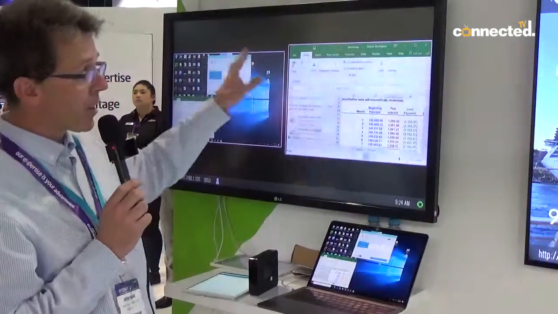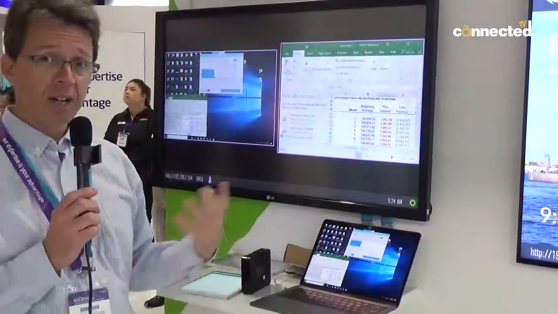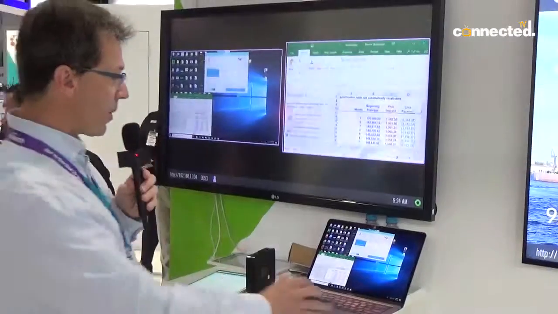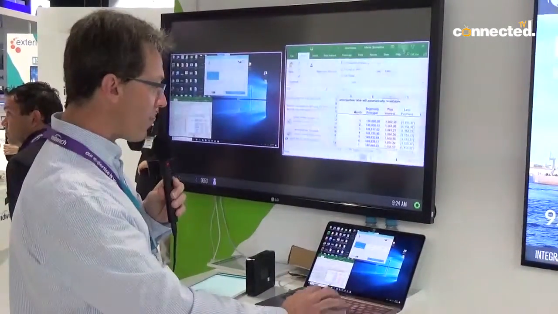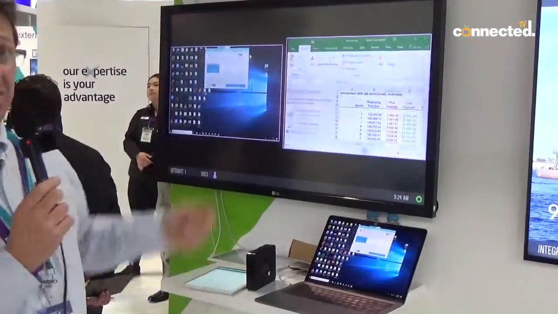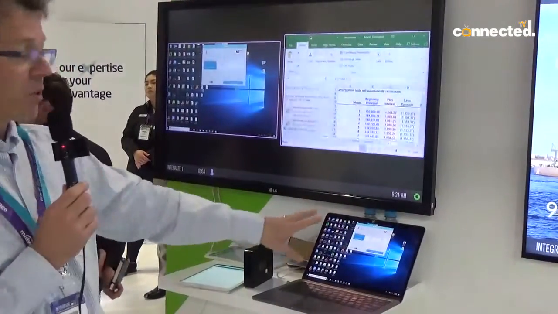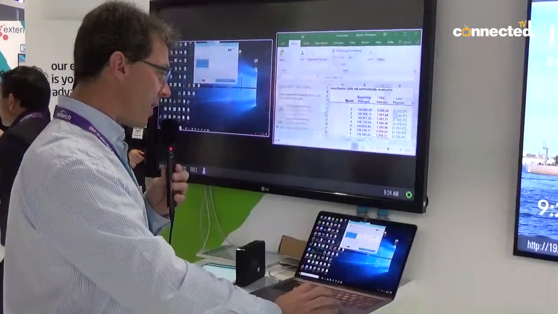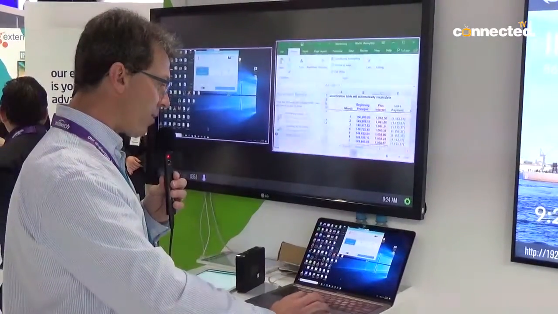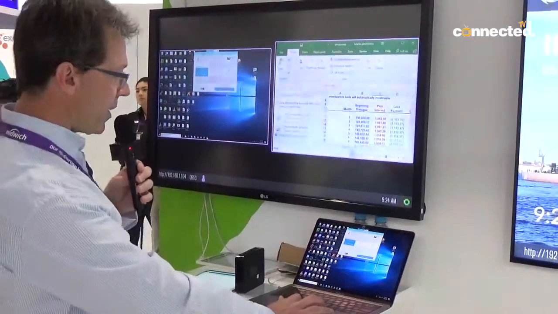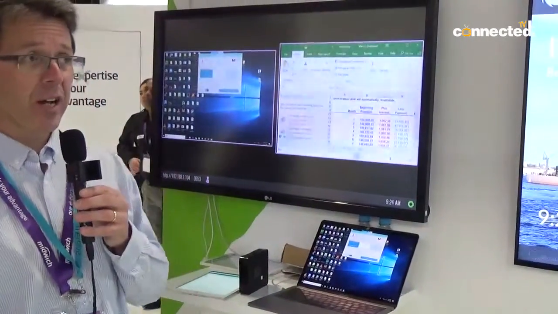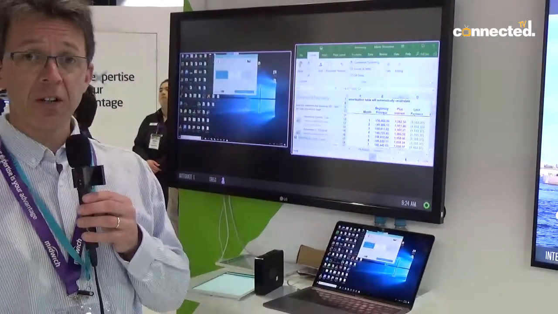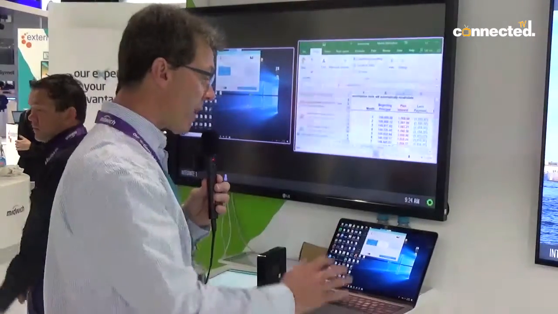So you can have multiple application windows open on the screen at the same time, and within the machine itself, if I now minimize that within my PC, it still stays up on the presentation, so you can carry on doing other work while discussing your presentation. The other option that we've got is media file share. So if I click on media file share, that gives me the ability to directly share image files and video files that I have on my machine.